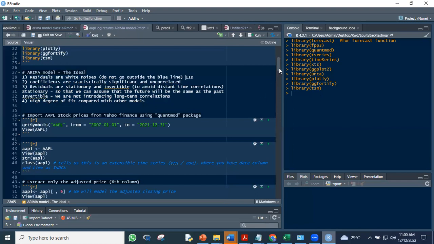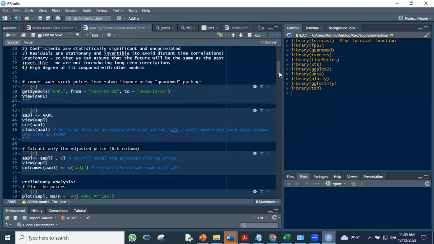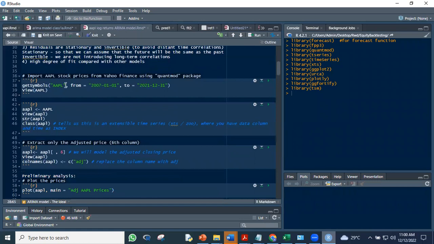If you're going to use this model and compare it with other models, perhaps other ARIMA models also, that model should be the one with the best fit. We're going to use Apple stock, and I'm going to download Apple from 2007 up to the end of 2021. So we can run this.